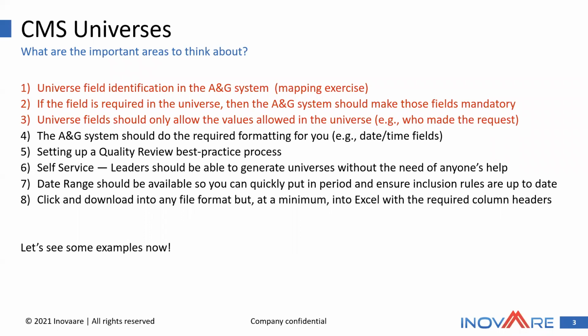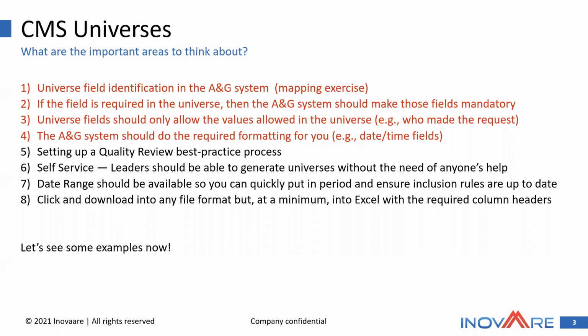Absolutely. A fourth area that all the folks on the call should evaluate is, does the A&G system that you're using produce data in the required format? A smart A&G system is going to know what format the universe needs the data in, right? Because, again, this is an open book test. An example of this would be a date time field.